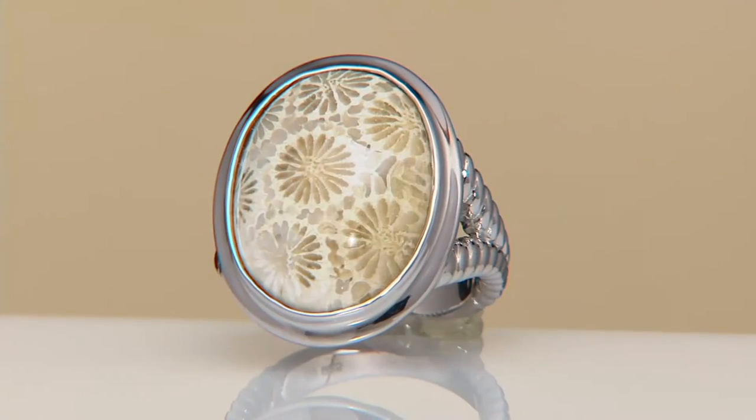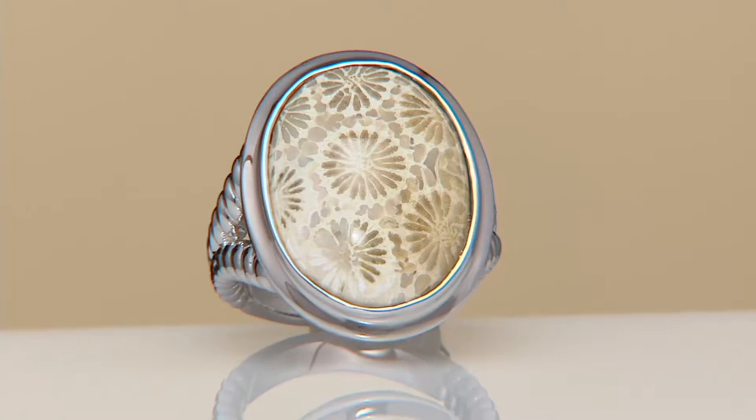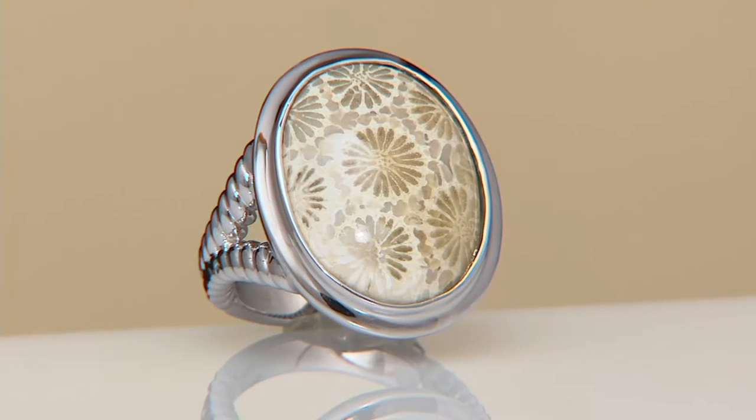Almost like a happy bouquet that you can wear and look down at every once in a while. I just love the fact that this is truly every single day. However, if you wore this with a little black dress, went out to dinner, somebody would definitely look at it, notice it, and compliment it.